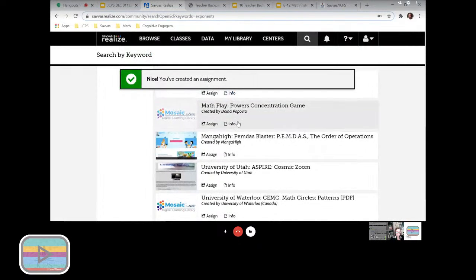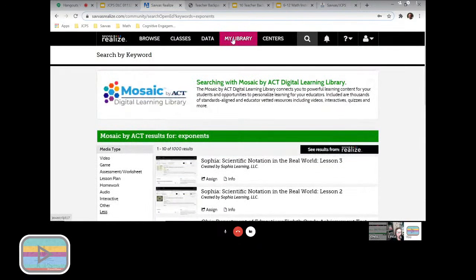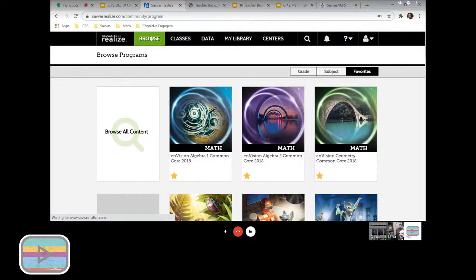Now, since I've assigned it, I can get to it by going into the 7th grade program. So that's another nice piece that we have: adding from Mosaic and also adding files from your computer, as I showed you. It's all there.